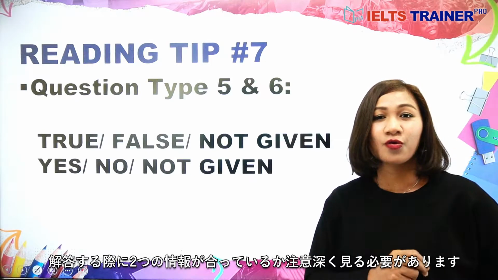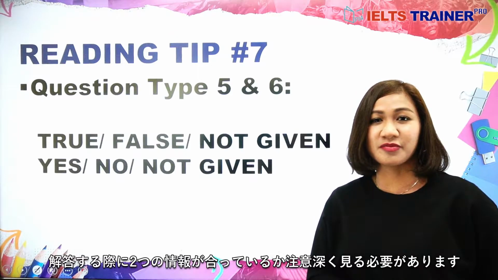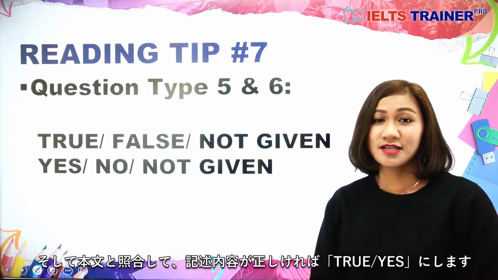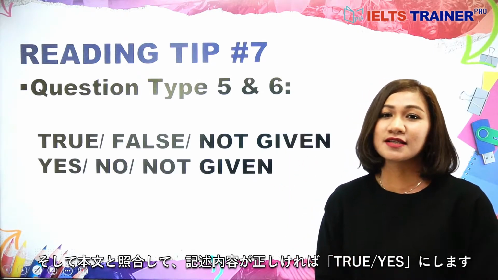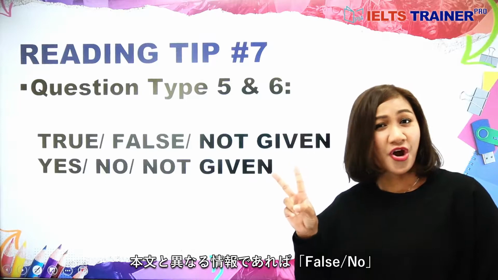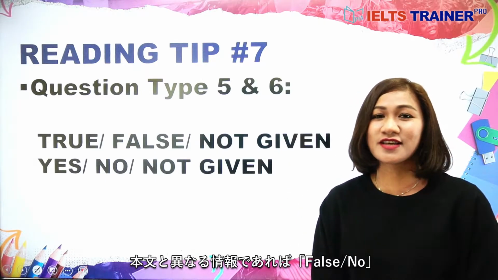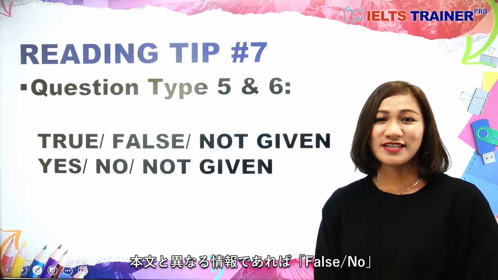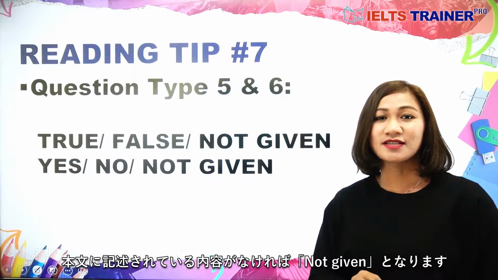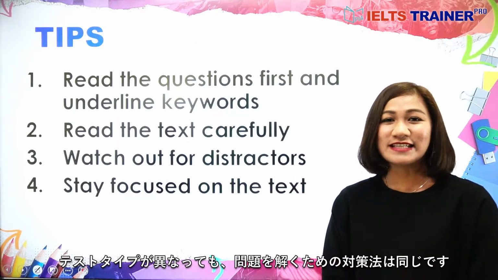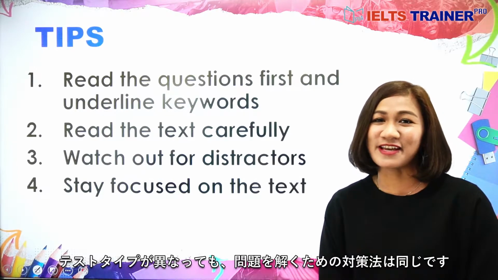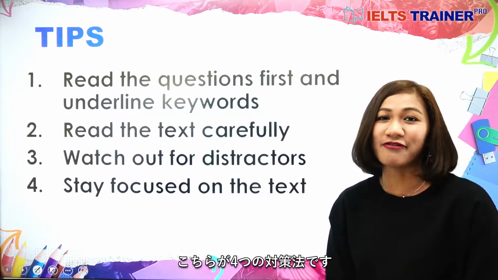The test takers will be required to match two pieces of information very carefully, and you have to decide whether the statement is true or yes because the statement agrees with the reading passage, false or no because the information contradicts the information given in the reading passage, and not given because there is no information mentioned on this in the reading text. Even though these test types are different, the tips and strategies in answering them are the same. And here are the tips we have for you.